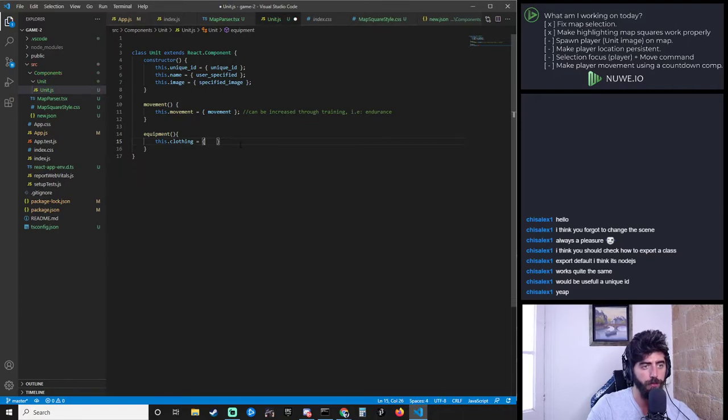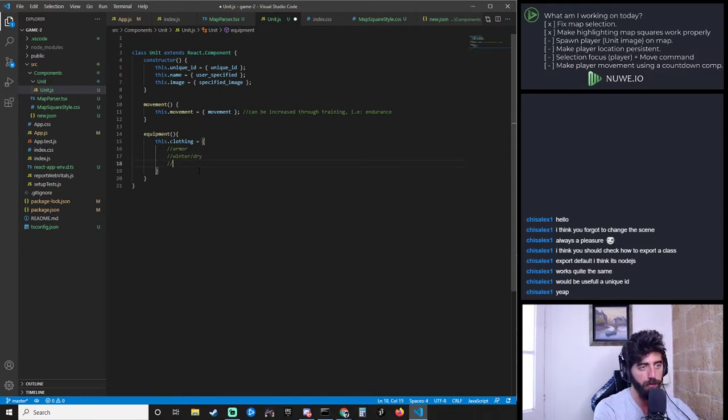Okay, so here's my first question, right? How can we pass multiple? So inside equipment, we want clothing and we want information inside of clothing, right? So it would be something like armor. We would have winter, dry.